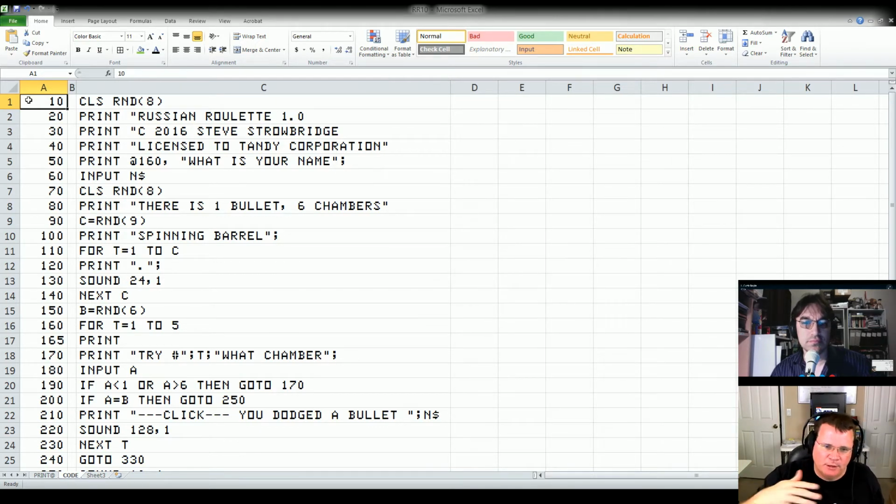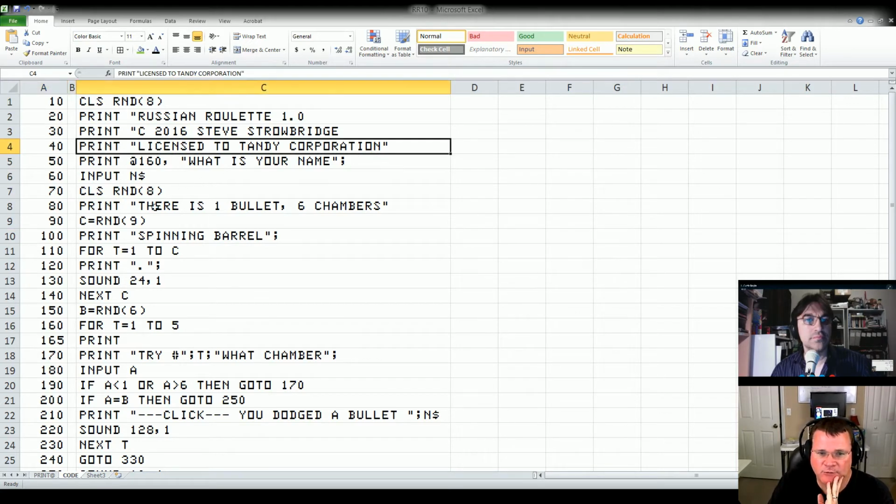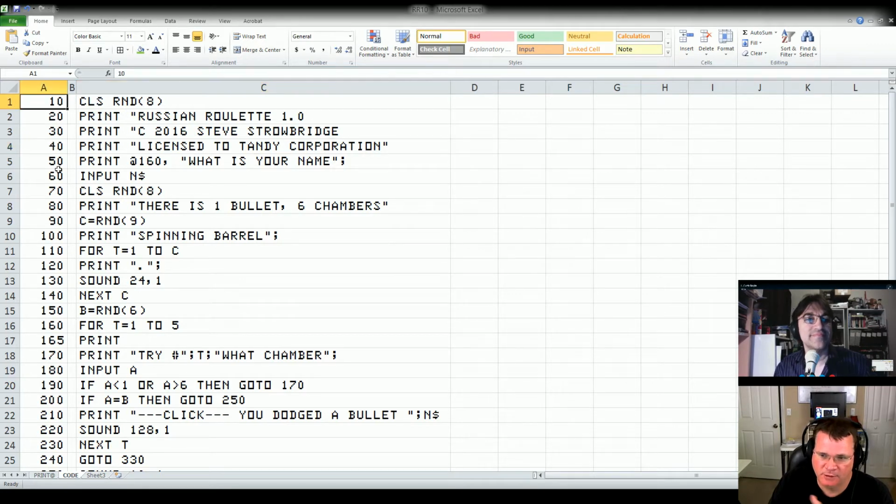So I've strayed a little bit by switching over to using Microsoft Excel. You don't have to do this. This is a way for me to visualize my thought process and then translate this back into what we're going to type in on our virtual Color Computer. And I also just changed the font in Excel to look like the CoCo. This is a font called Color Basic, so it just kind of looks cool too.